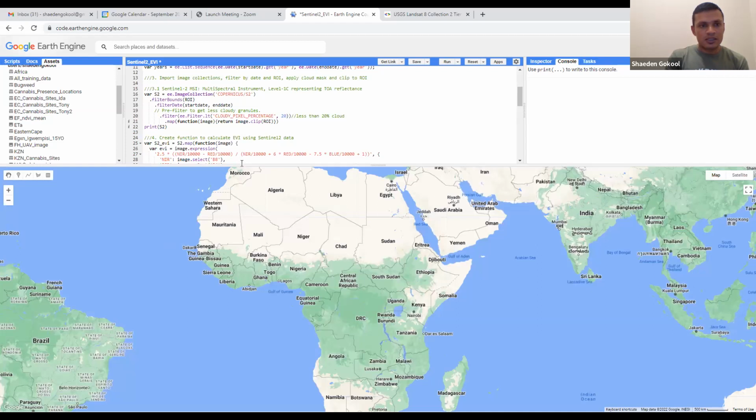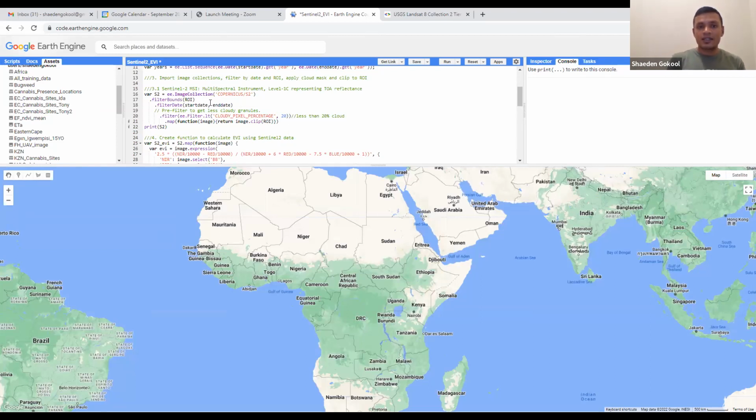For this particular task, what I wanted to do was generate another index called the Enhanced Vegetation Index. So it's very similar to NDVI, but some of the limitations that you experience with NDVI, this index manages to overcome. So I wanted to see how the two compare. I also wanted to do this at a very fine spatial resolution. So I didn't want to use the existing data sets or products that are provided by MODIS and Landsat. I wanted to take advantage of the spatial resolution of Sentinel, which is 10-meter spatial resolution.